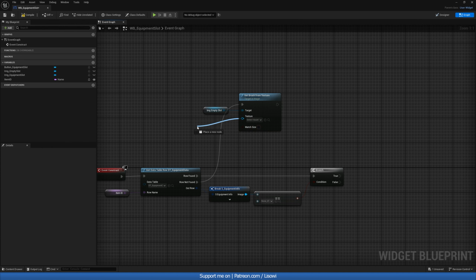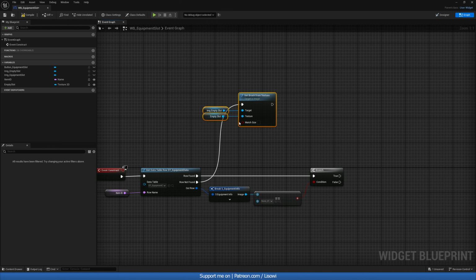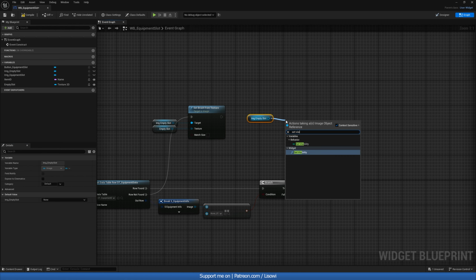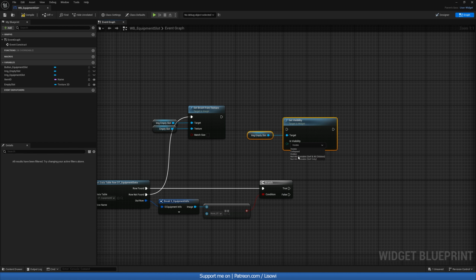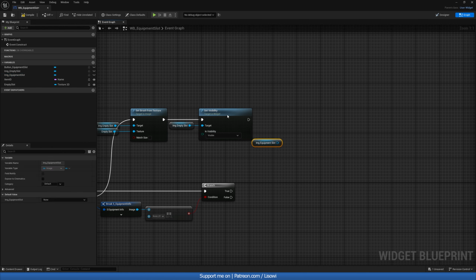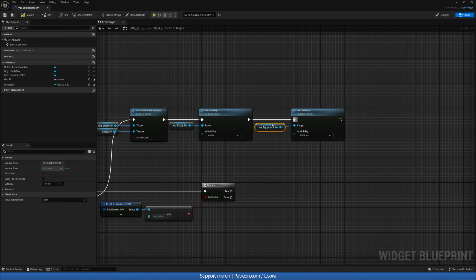Now the texture here will promote to a variable, calling it our empty slot, and let's make it instance editable. Okay, we then want to grab this again and do set visibility to be visible. So that's correct. And we then want to grab our equipment slot, copy the visibility node, and do collapsed. That goes in there, and that goes in here.